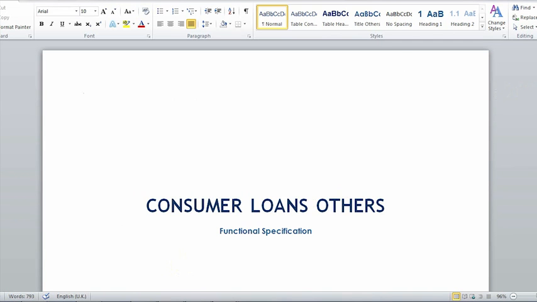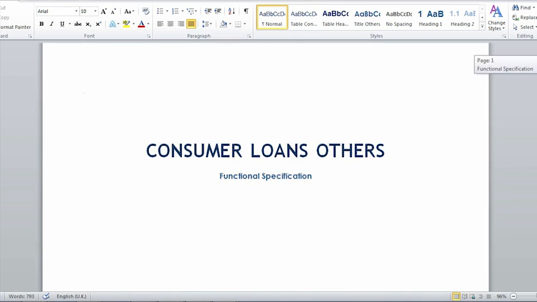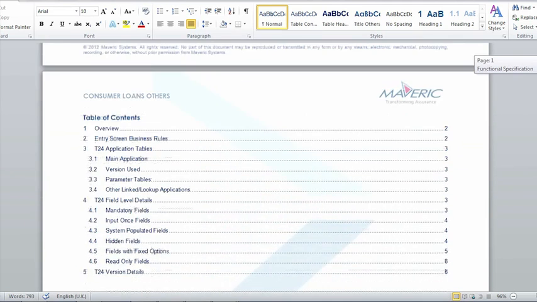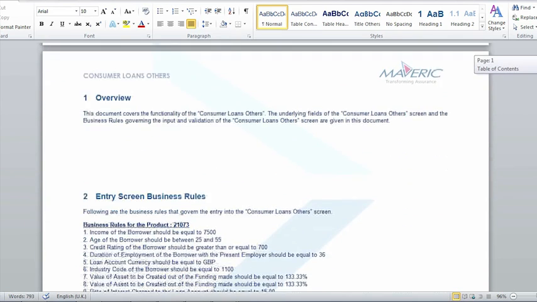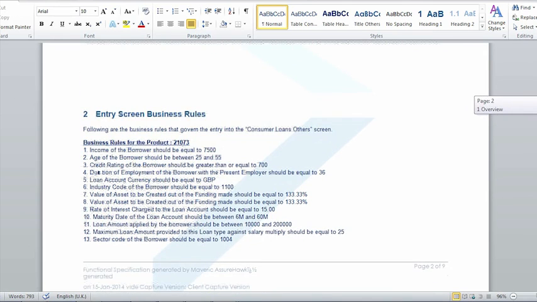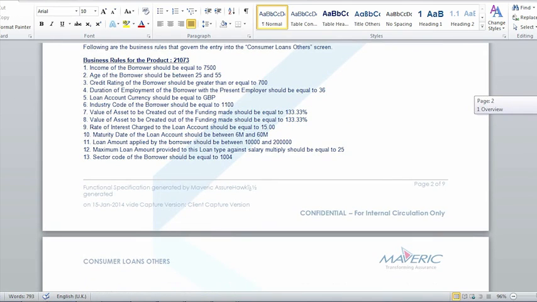This is a functional specification document for retail lending, consumer loans. And if you look at the contents, you will have this overview section which is completely editable by the end-using institution. They could provide their own customized overview. The second component is the business rules, where these are carried in plain simple English. To the left of it, you would have what that rule refers to, and to the right you would have the values relating to those rules.